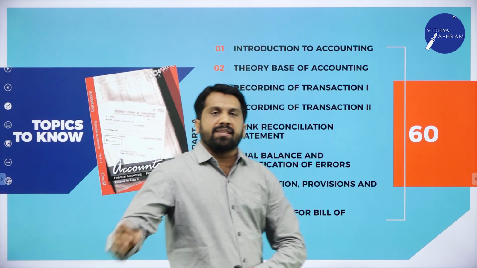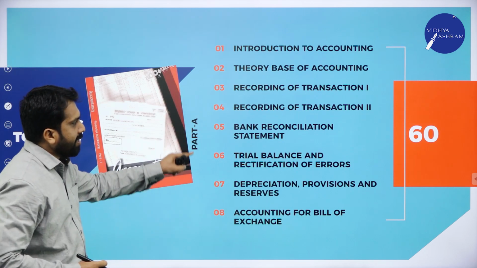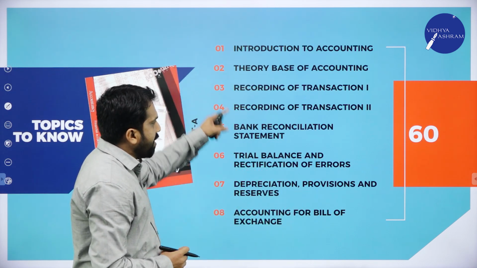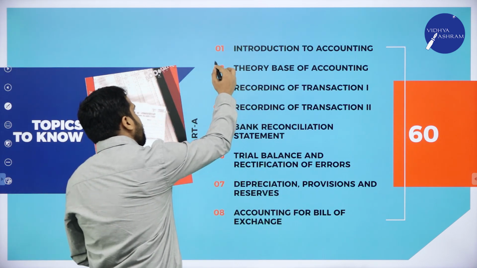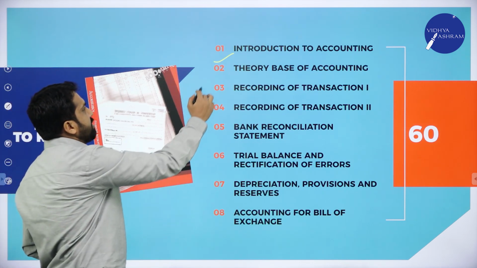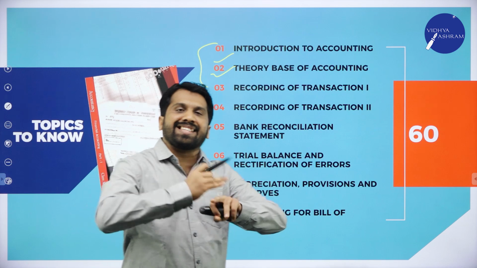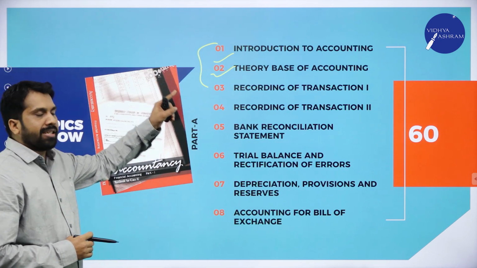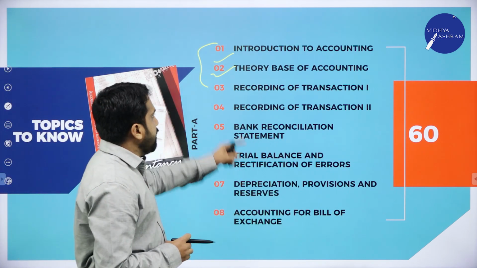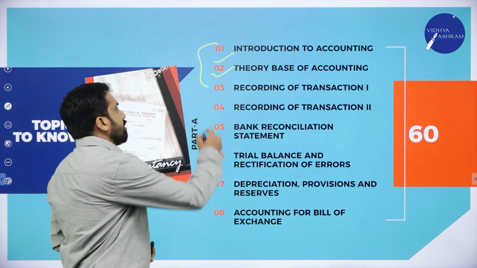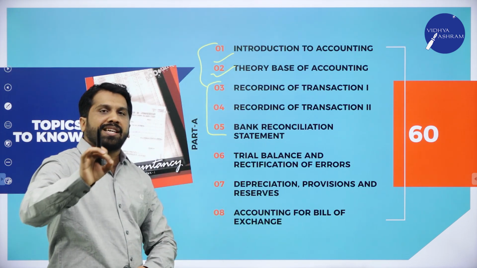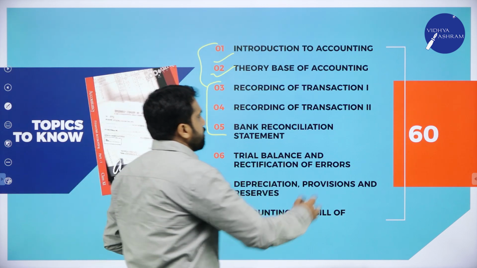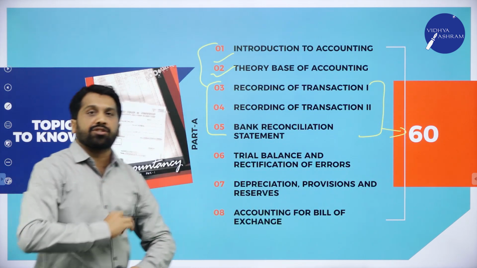Clear? These are the topics or chapters which come under your Part A. 70% of your syllabus is covered in Part A itself. So, you have Introduction to Accounting and Theory-Based Accounting. These 2 topics are all theory oriented. You will understand what you mean by accountancy as well as the rules and regulations in these 2 concepts. Then chapters 3, 4, 5 are most important for your examination purpose. Why? Because out of these 3 chapters, you will get 60 marks.